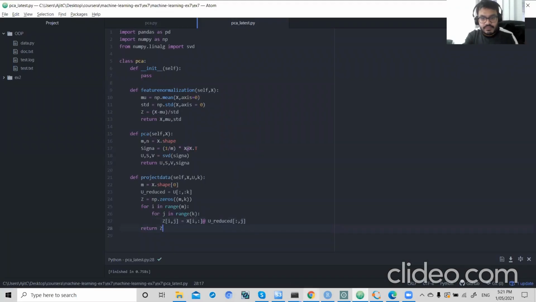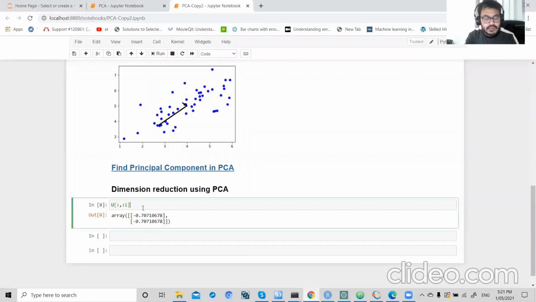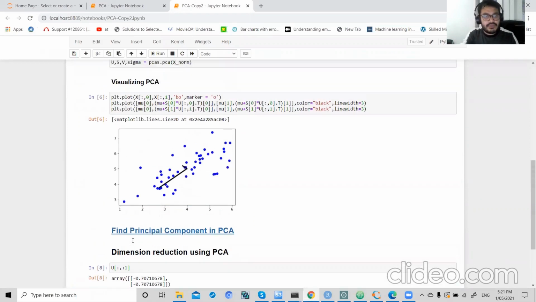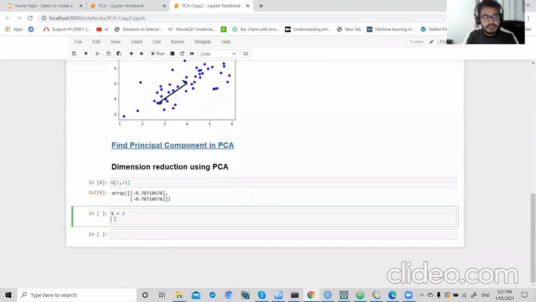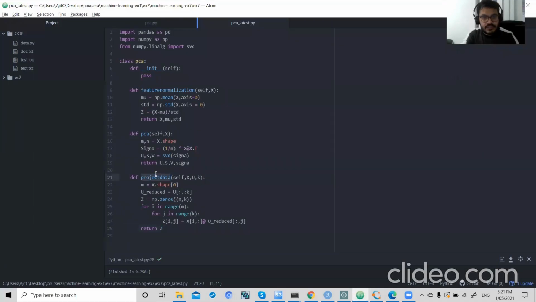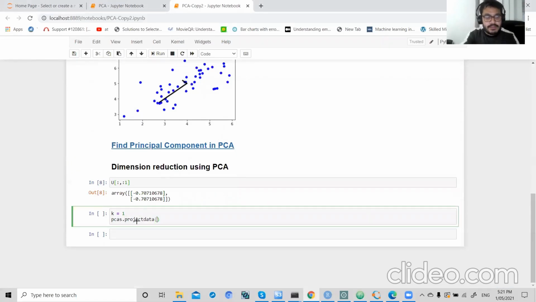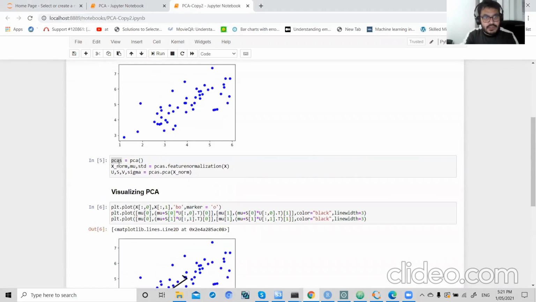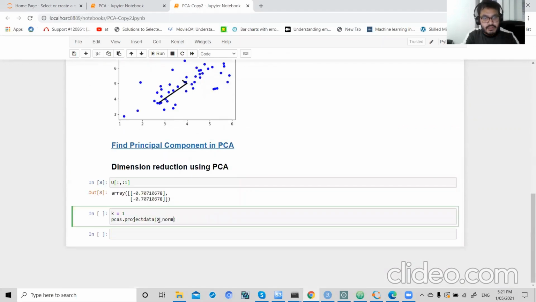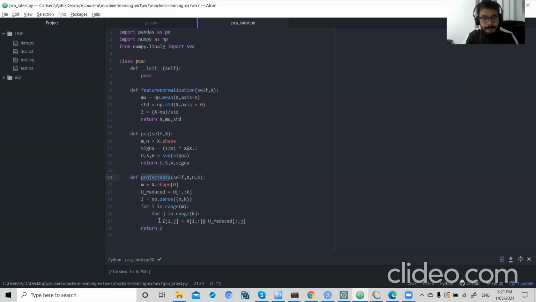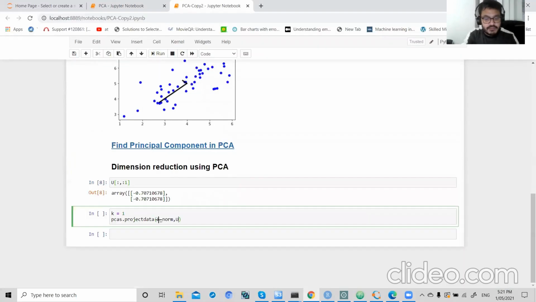Let's check if this is working or not. My k is the dimension, and I want to convert into one dimension. This is my object of my class, and my new function is this. Here I will pass my x norm, the normalization part, which you can view in my part 14 tutorial, then my u, then k.